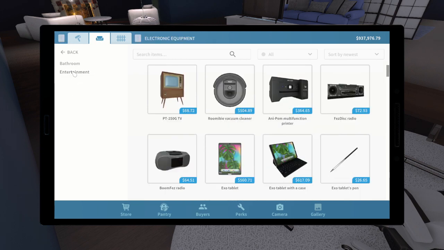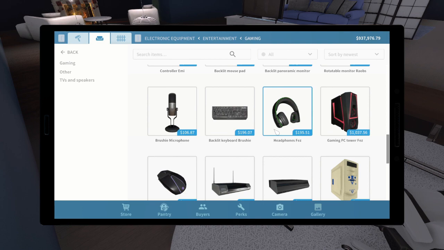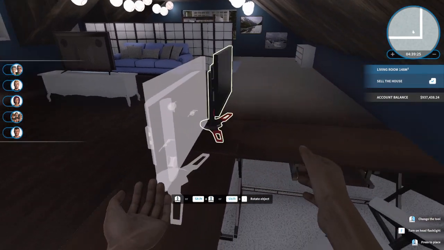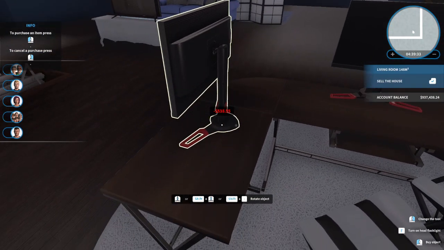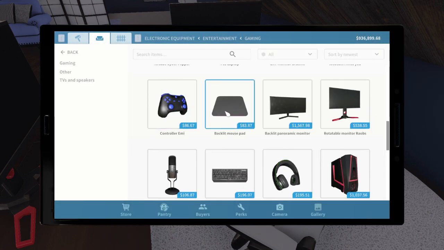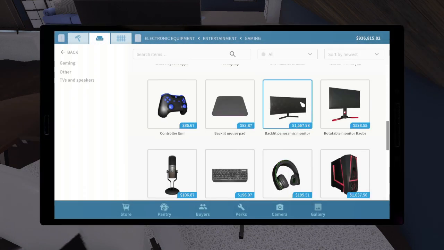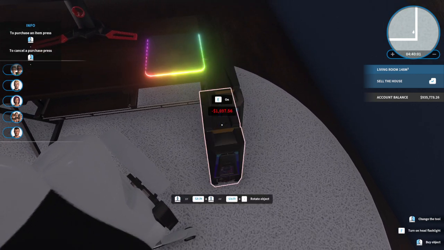Get electronic equipment, entertainment, gaming. And we're going to get a monitor. Is this the cool one that does what it... Yes, it does. Oops, excuse my phone. So put a monitor here. And we'll put a monitor here. Backlit mouse pad. I like to go with the rainbow because, you know, you can't ever just choose one color. I mean, you can, but I like the rainbow effect. Put this down here. Turn that bad boy on.